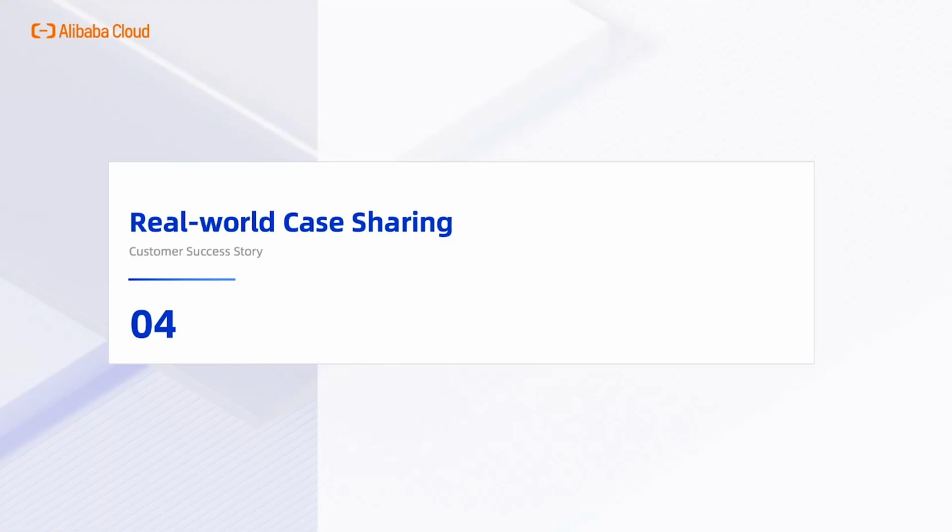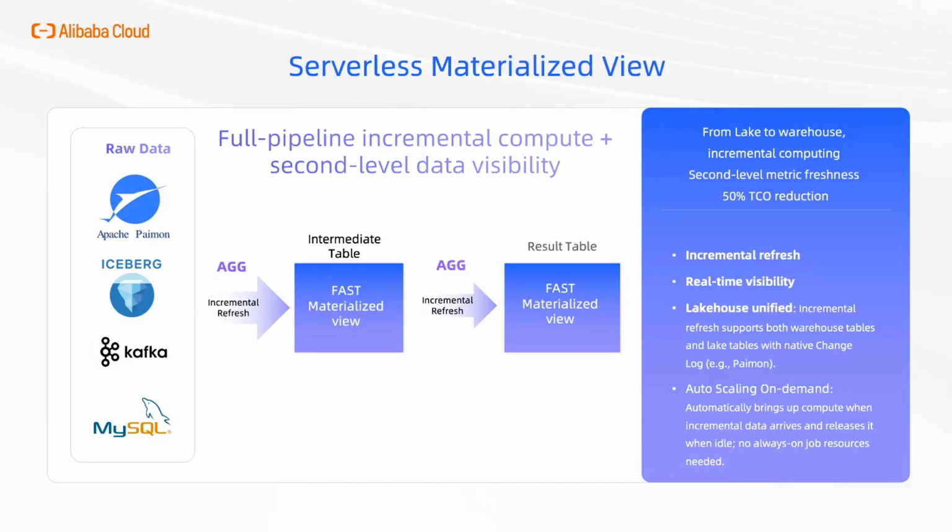Finally, let's discuss a practical business use case. We have designed a solution that combines serverless autoscaling resource groups with materialized view functionality. The materialized views in AnalyticDB for MySQL support various base and result tables, allowing for minute-level incremental refresh with near real-time data accuracy. These views significantly accelerate real-time computations.